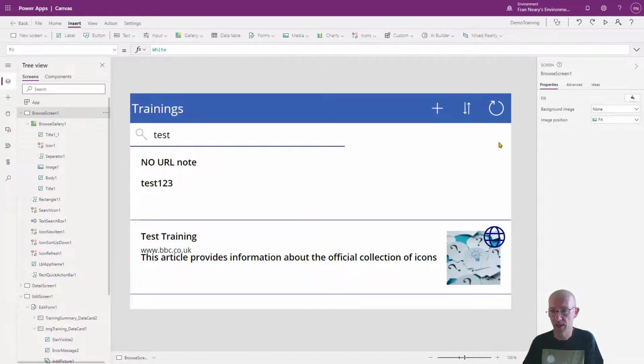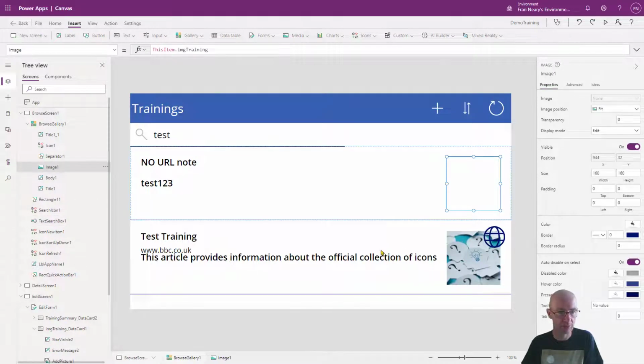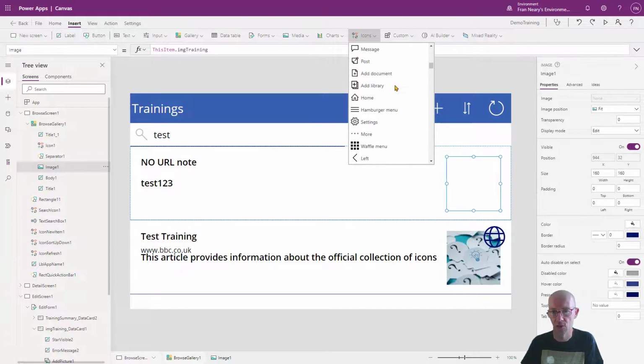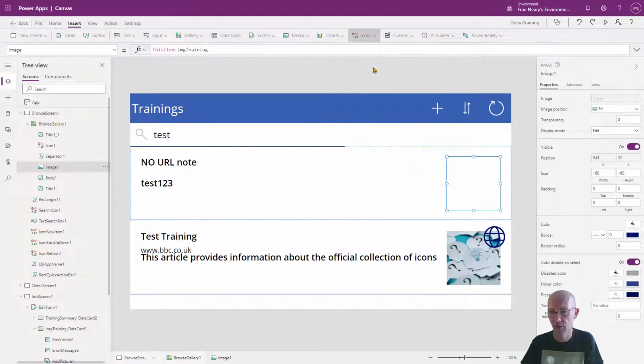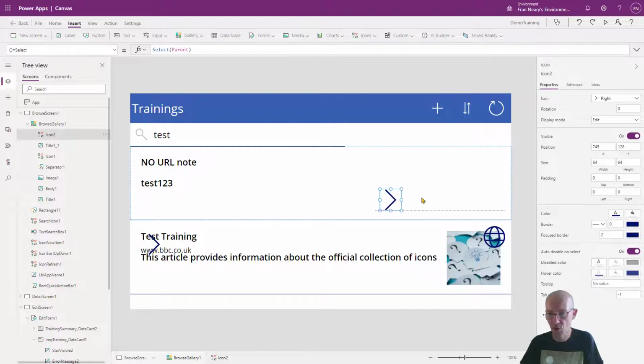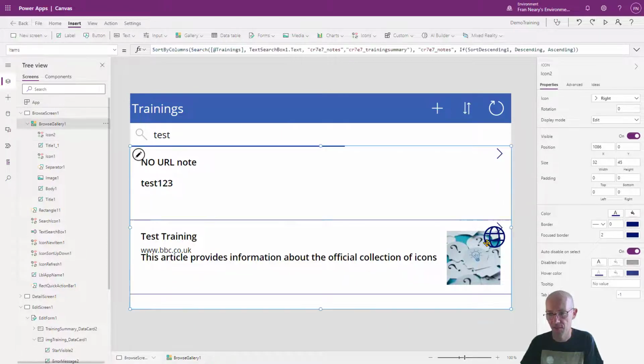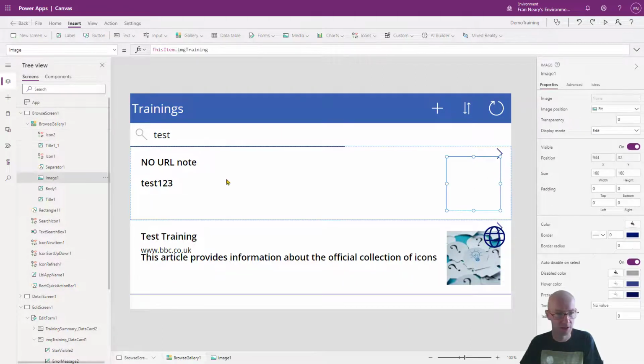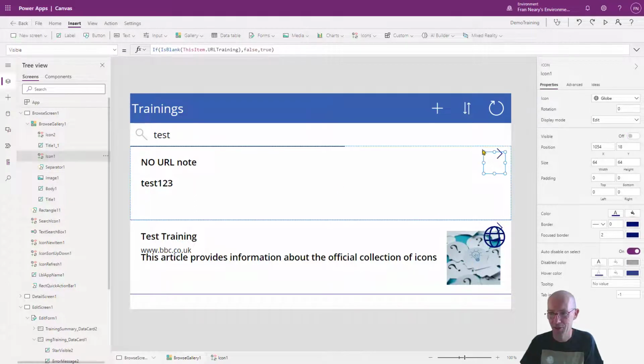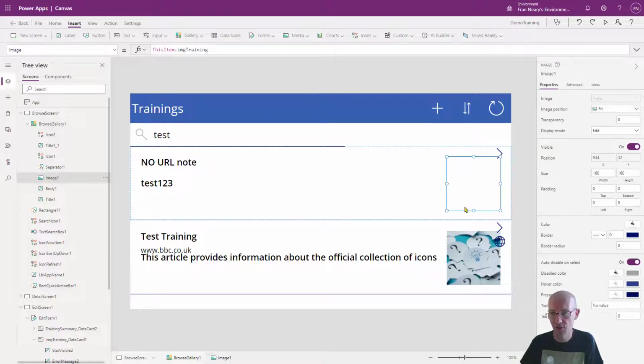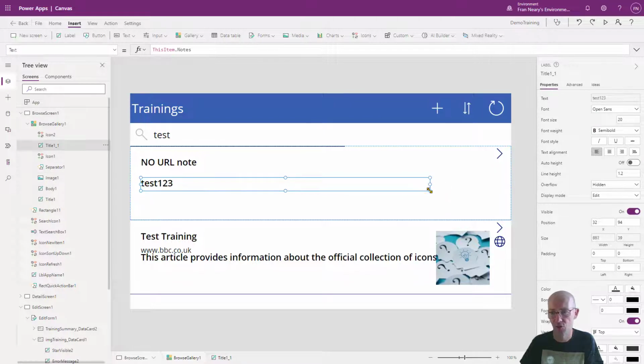So what I'm going to do here is go onto the gallery. I'm going to do an icon, and then I'm going to look for a right icon here. I'm going to move across, pop it up there. You can see it's a little bit of an odd size there, and I'm going to go onto this additional icon, which is our globe icon. Make that one a little bit smaller, perhaps get the image and move that across a little bit. That's a little bit nicer, and then sort of drop these in.